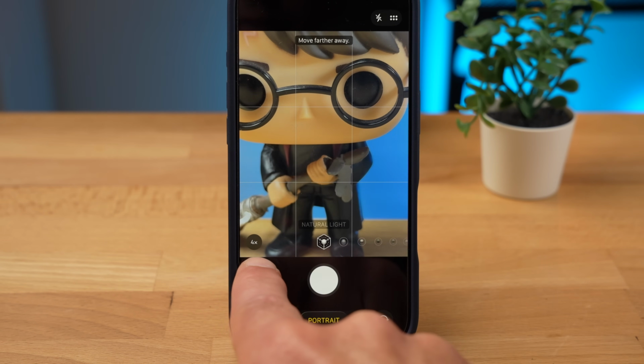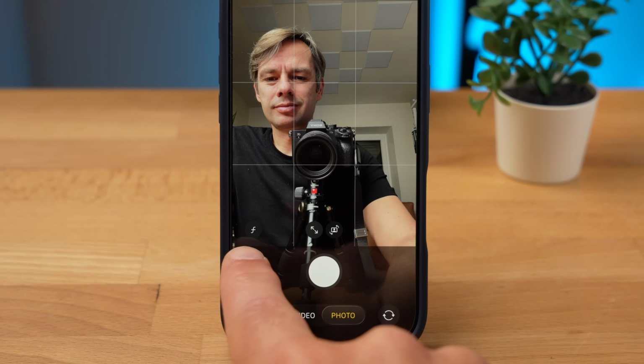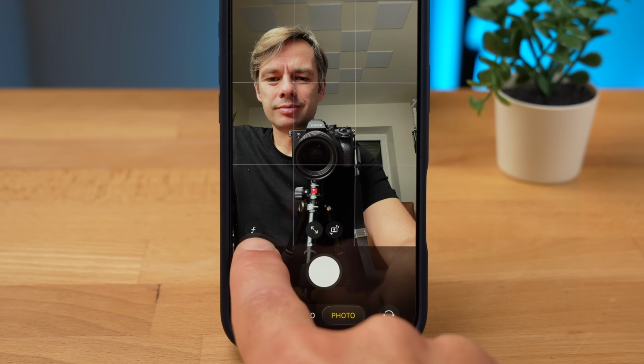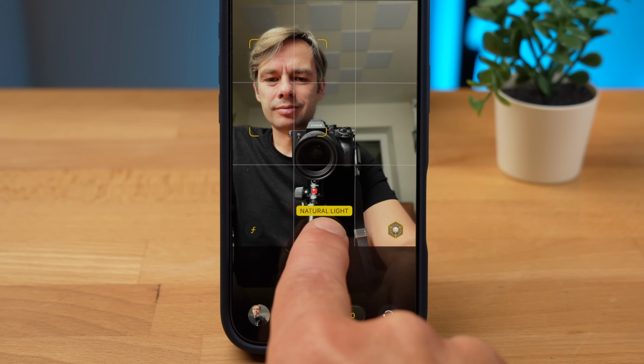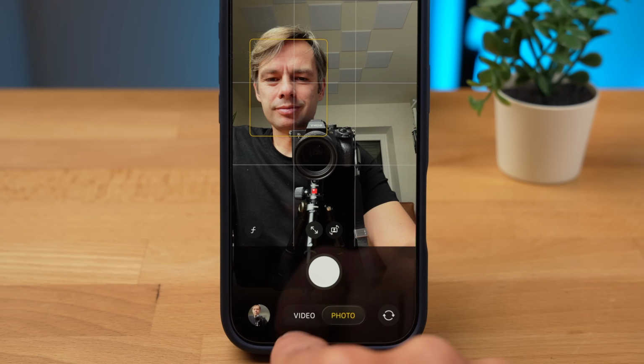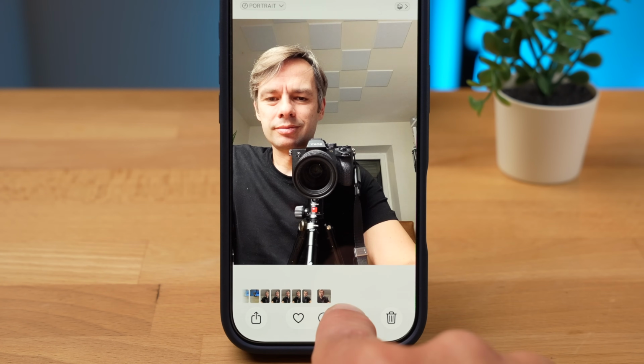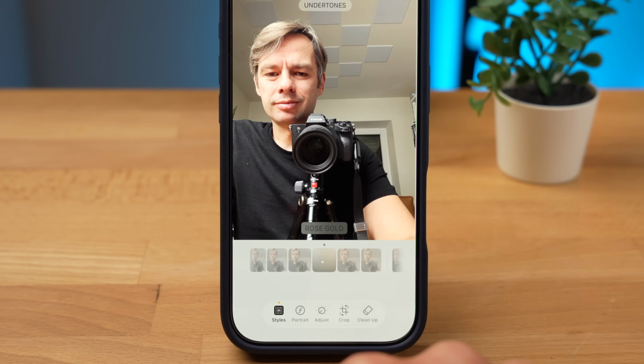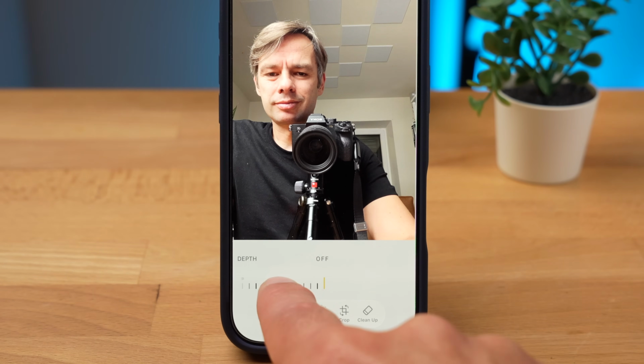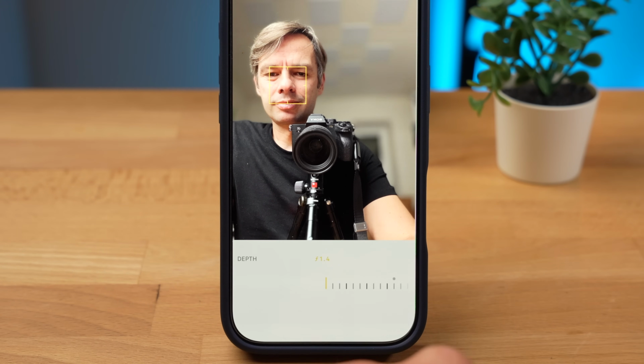For best results of close-ups of faces, I recommend using the telephoto lens. And there's something else you should know. If you are in a normal photo mode, and your iPhone recognizes a face, an F icon appears at the bottom left. This means you can activate the portrait feature in normal photo mode with a simple tap and don't have to switch to portrait mode. And you can even activate the portrait feature when editing the photo. It's only important that your iPhone has detected a face when taking the picture. By the way, this also works with dogs and cats.